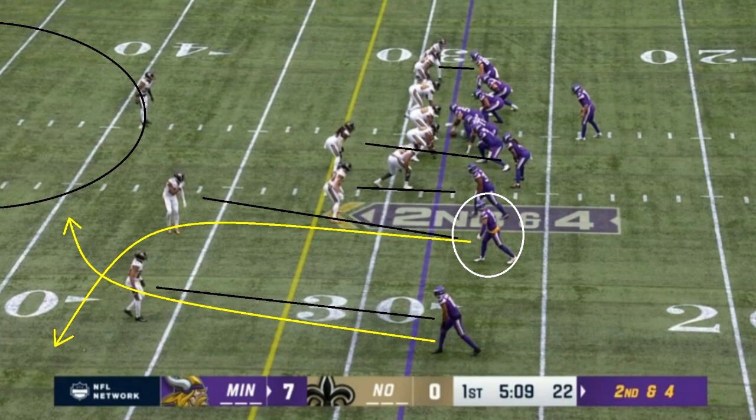This is a great example of how the Vikings were able to move the ball down the field when they were able to. Now listen, they had their other issues on offense. The pass protection was certainly an issue. They took way too many penalties, a lot of penalties in this game in general, but they were able to move the ball, and this is the predicament that they put even a really good defense like the Saints defense into, which is they just have two really tough guys to cover.